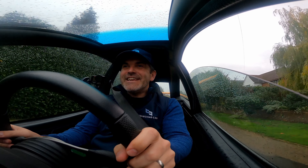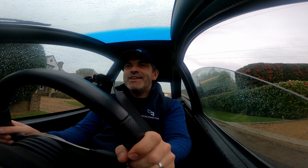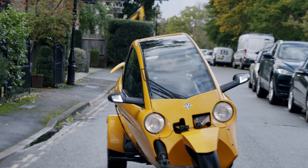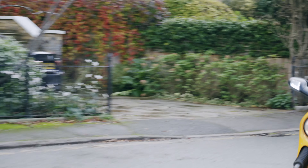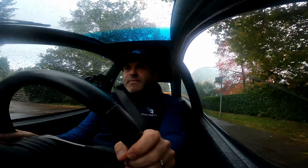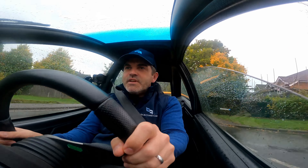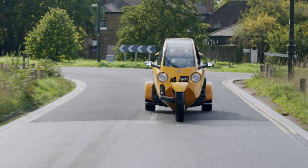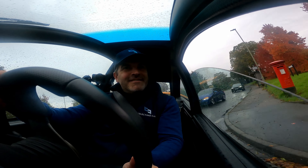Back in the Carver One, my old pal. I just have to remember how to do this. It takes a little getting used to, and the confidence to get used to that turning, particularly on a slightly damp day. You might think that I'd be disappointed that I'm not out in some kind of supercar, but to me this is a supercar because you grin ear to ear every mile that you do. It's quite an uncanny experience at first, but it's such a fun car to drive. You've got this tiny cockpit, there's a door just on one side, so you feel like you're in a fighter jet, and then of course you've got this constant tilting movement. Once you get used to that you can really have fun with it and quite literally carve around the corners.